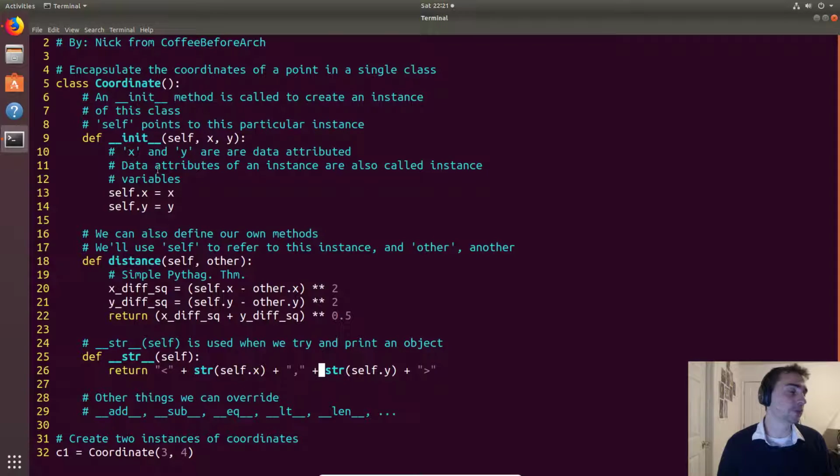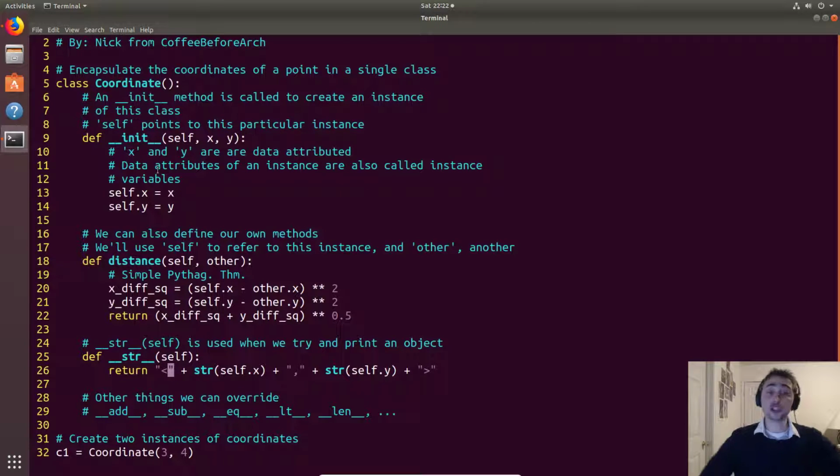What we'd really like is, when we call print on a specific class, for it to do something useful. When you call print on a class, what gets used is the built-in __str__ method.